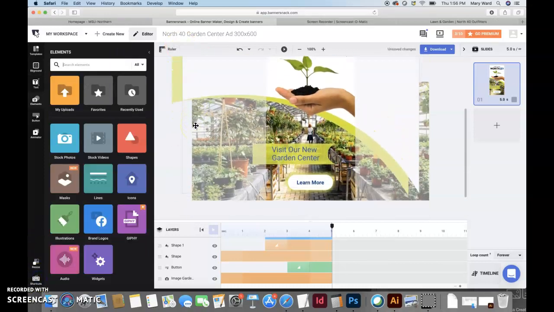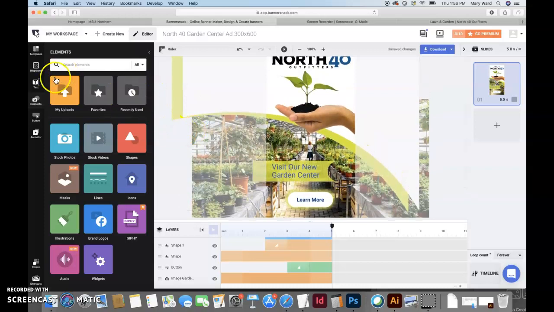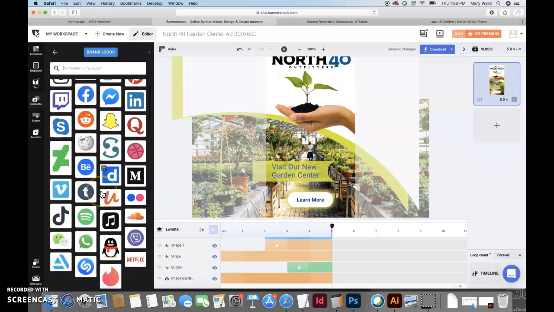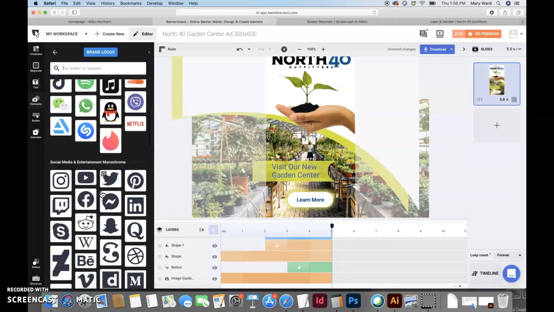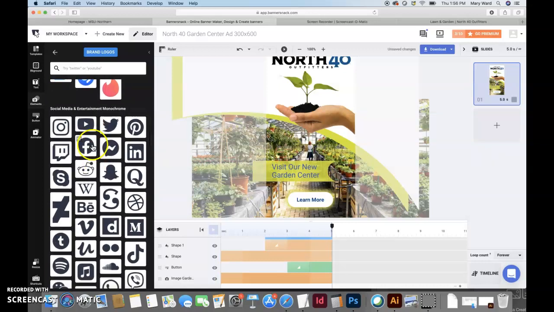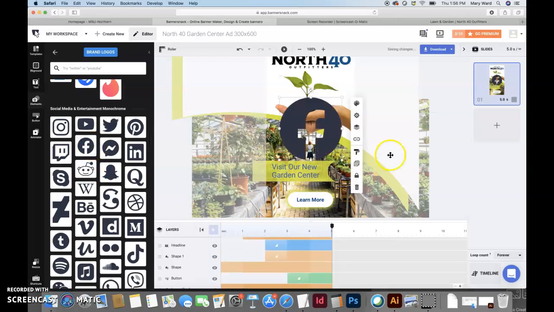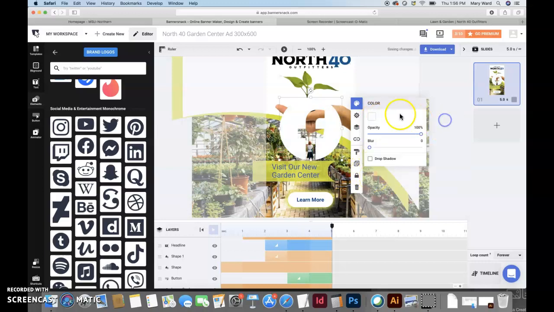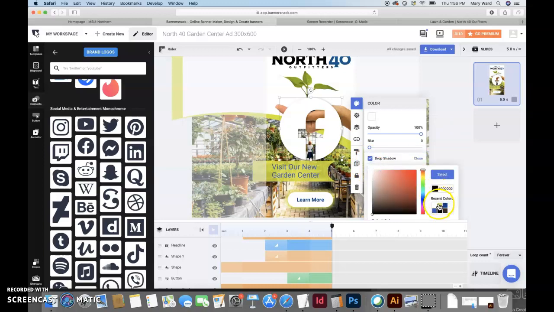One thing I realized I forgot was some contact information, so I'm just going to go into Elements and then click on maybe some of these brand logos. And maybe I will just bring over some icons. I'm going to change the color of these to be white. And then maybe make the drop shadow just so they stick off the background a little bit better.